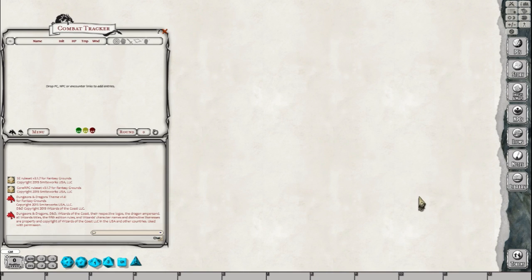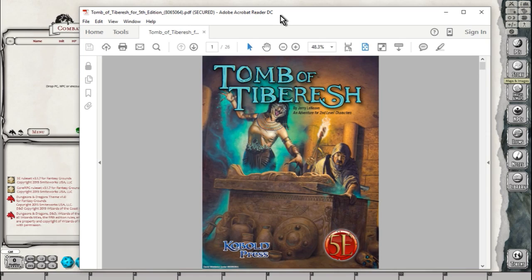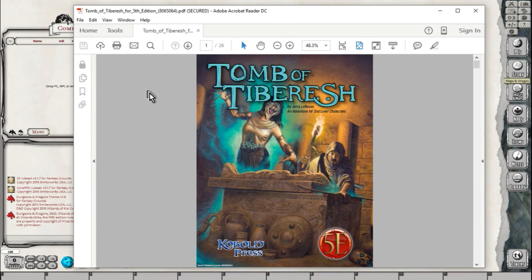All right, so talking about organization, I'd love to have a module that's super organized, and I love to have everything in order, from GM notes at the beginning all the way to part 1, part 2, part 3, all the way down to the end. For this particular module that we're going to create, we're going to be using the Tomb of Tiberish.